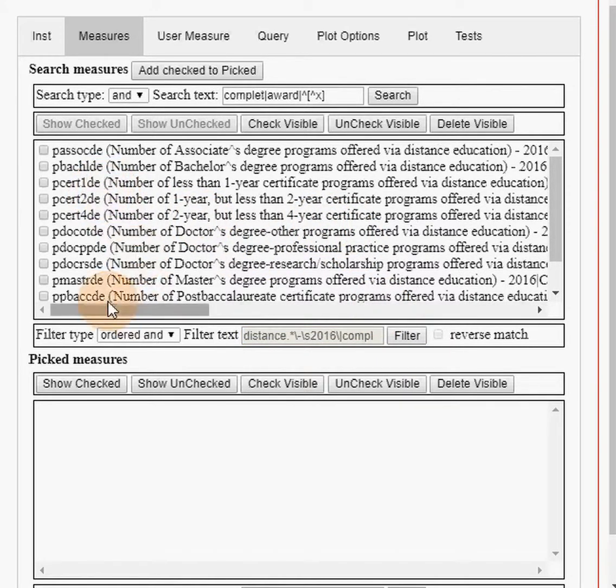For today's purpose, we'll be looking at the programs that are offered by distance education. We're not going to look at all the levels. IPEDS provides many more levels than I will demonstrate.